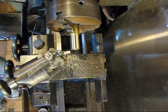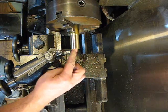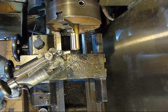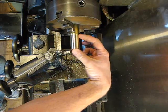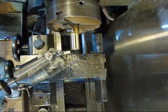Today I'm on my lathe again, and just for the hell of it, I'm going to make a little tiny powder trickler out of this hunk of brass I got. I got it in my lathe, and I just did a 3-jaw, and now I got it all trued up. It's only going to be about 1.5 inches long or so, and I'm not going off any plans. I'm just kind of winging it.